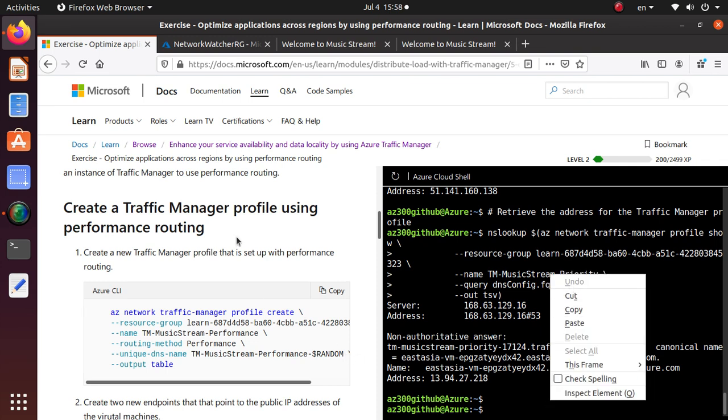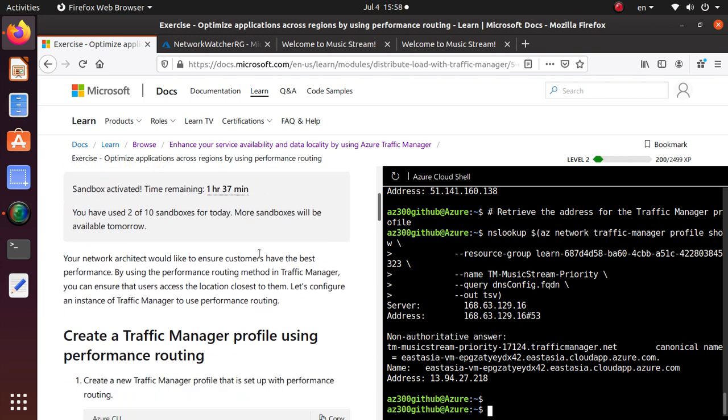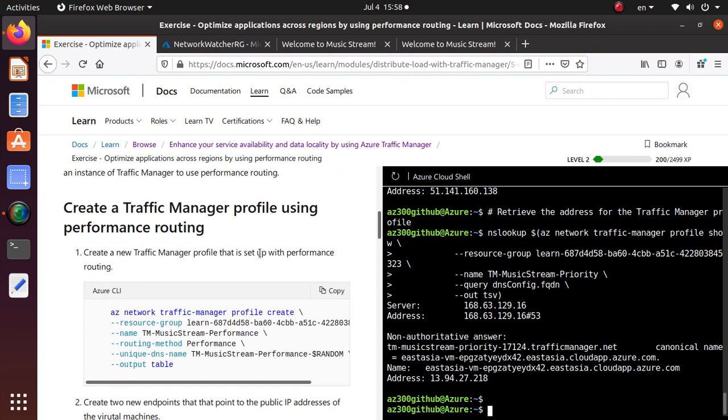And as a matter of fact, let's do this exercise as a completely separate lab, so these two labs do not have any overlap. For the previous lab, we have completed setting up our traffic manager profile based on the priority, and we have completed the lab.